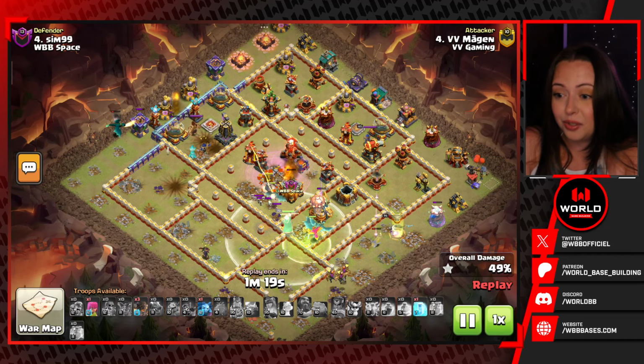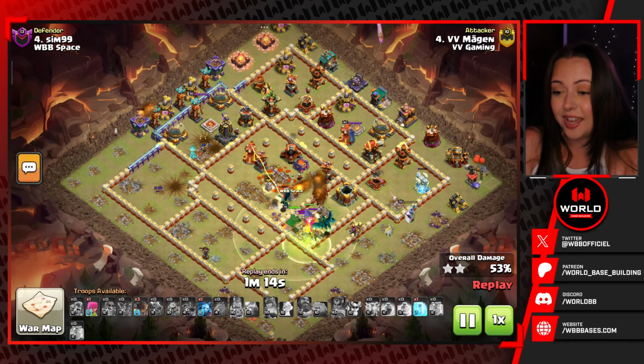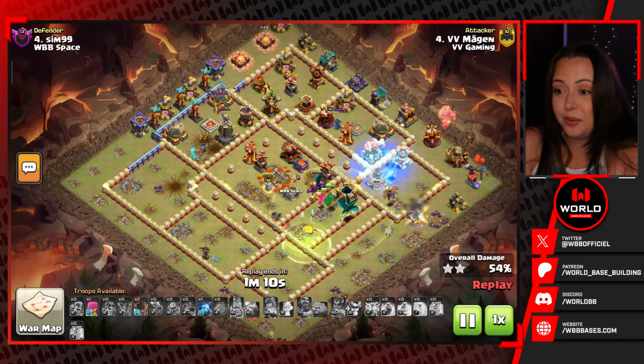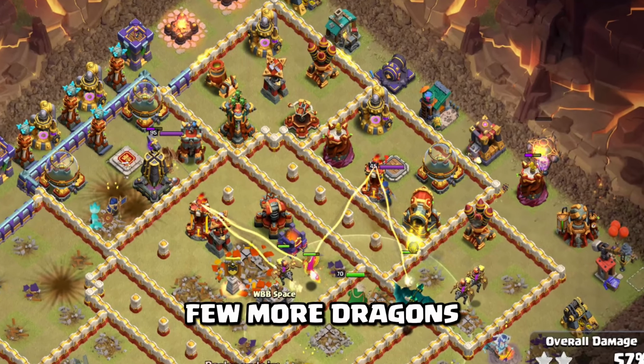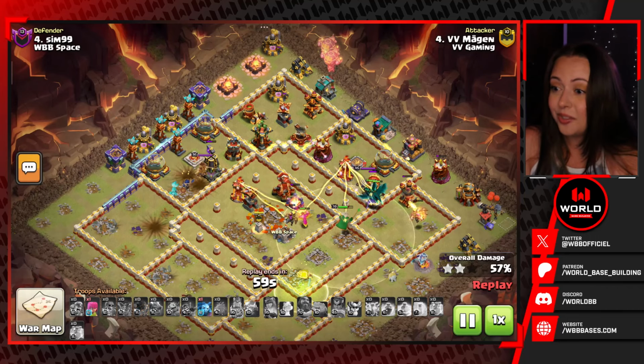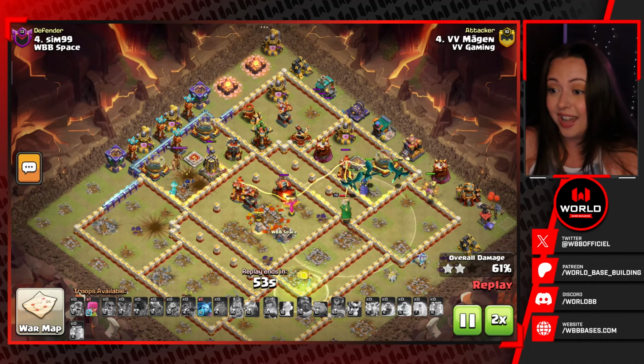What else do we have going on here? We lost so much. He's sending in the dragon riders as a bit of cleanup to come behind the last remaining dragons. But as you can see, we have no more heroes on the board. Every single thing has just disappeared. A few more dragons, and those dragon riders are not going to be enough to clean up this base. There's so many Teslas on that back end. This was a good defense.